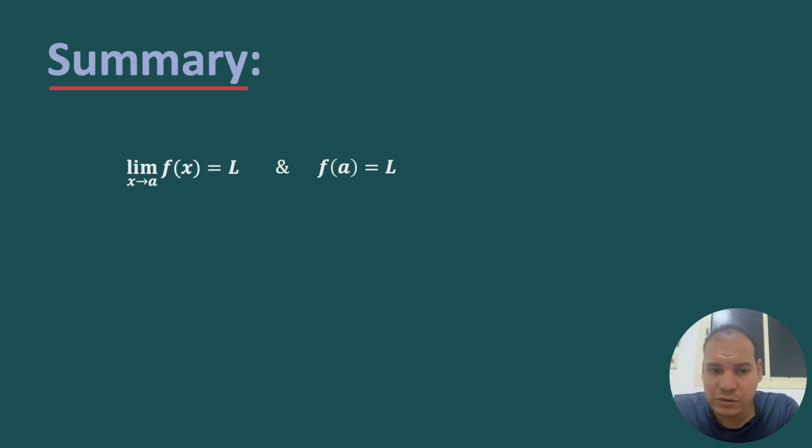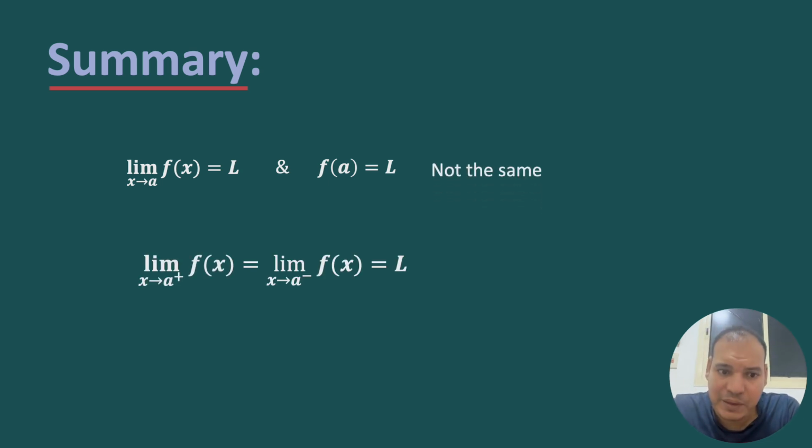Now we also talk about something else, not the same. To describe the limit, you must use the approaching principle, which tells us to approach the given value from both sides. This can be written mathematically like this: the limit of f of x when x approaches a from the right, a⁺, or the limit of f of x when x approaches a⁻. Negative means a from the left. If they give us the same value L, therefore we say this function has a limit L.